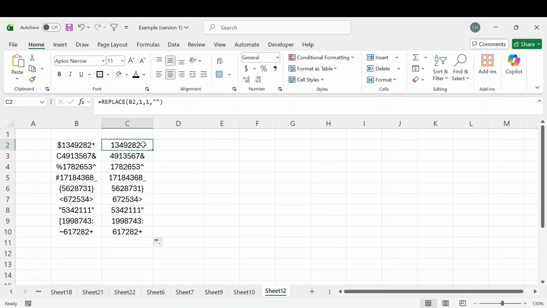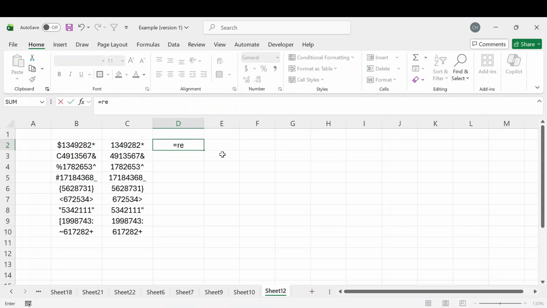So now we need to remove the last character on this text string. We can do that by using the REPLACE formula once again. We can either select the old text string or the new one that we had created, hit comma, the starting number. In this case, we have a different amount of characters in each of these text strings, so we can't just simply put 10 as the starting number. So what we can do is type a function within a function, and we'll type the LEN, or the length function, and we'll select that text, end parenthesis.